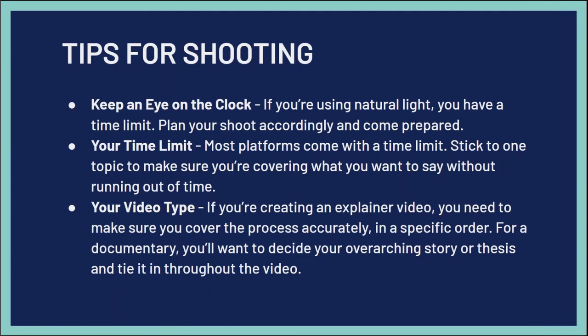Remember, we talked about the golden hour, which is that perfect time just before sunset that gives you the ultimate lighting. Or if you're just doing a regular shoot during the day and you're counting on that light shining through your office window, the sun's only going to be directly in front of that window for an hour or two during the day. So make sure you adhere to that time frame, keep an eye on the clock, and make sure you get all your shooting done within that time.